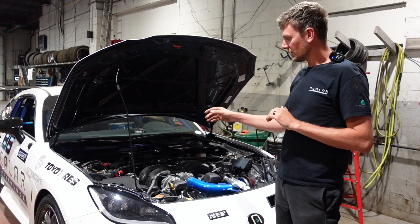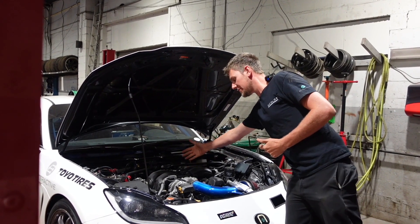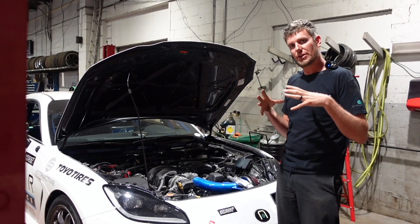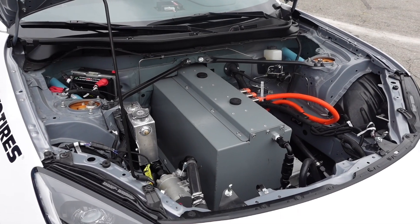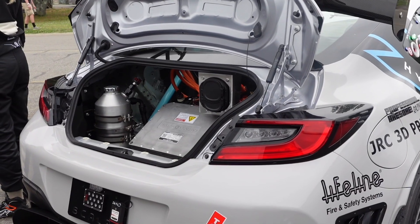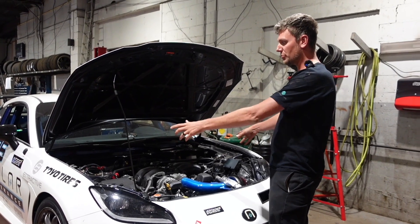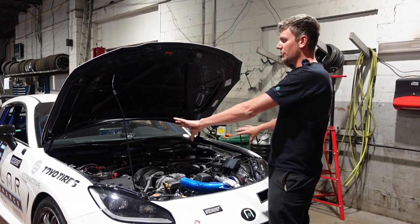As you can see with the gas car, if you look at the engine placement relative to the front axle centerline, the engine is actually sitting almost completely in front of the wheels. You don't want any weight outside of the front and rear axles — you want all your weight as central as possible. That's part of the reason why we kept the battery mostly in the back seat and down the transmission tunnel. It does come a little bit forward of the front axle centerline, but most of the weight is toward the back. We also tie the roll cage into the front strut towers to maintain chassis rigidity.